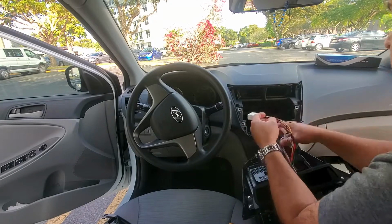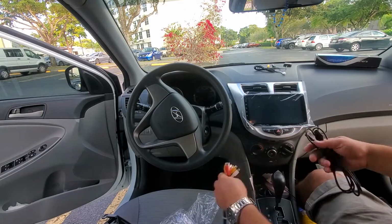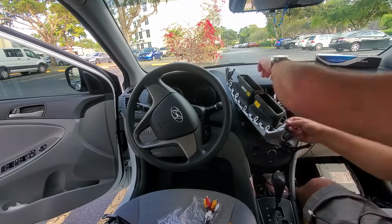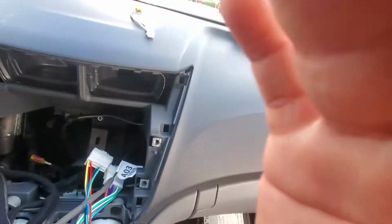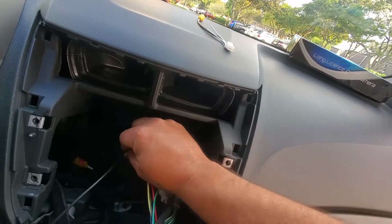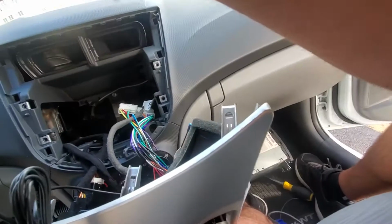So we put all the plugs together now. The one for the radio. Also have the USB cables, the GPS antenna, and the reverse camera radio in. In the past, I had used the GPS antenna glued over here on that metal bracket, and it has worked for me. So I'm going to try it again over there. If for some reason it doesn't work as well for you, you're probably going to have to install it on the dashboard or somewhere. But I'm going to keep it there and see how it works.